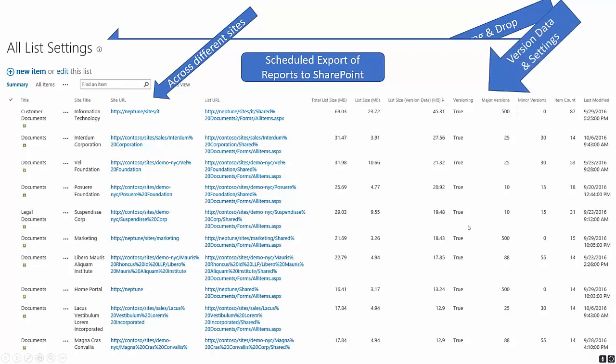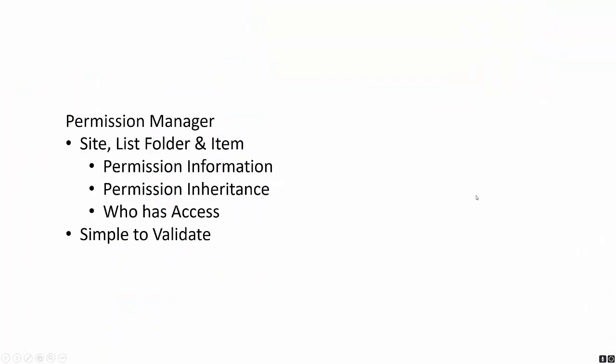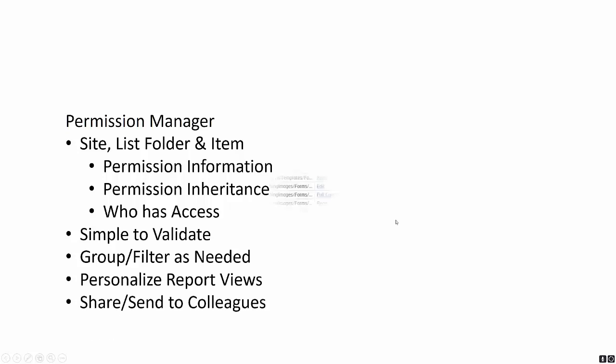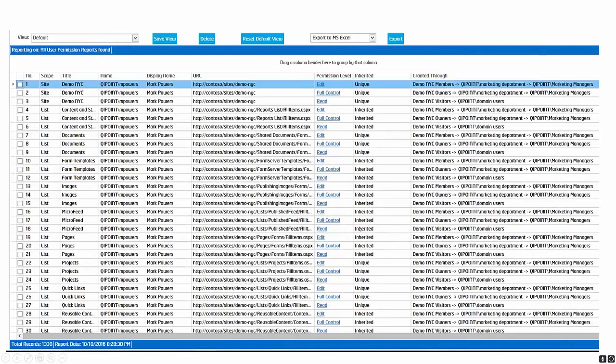Okay. And again, there's versioning data if you need that. There's lots of information on it, like who last modified it, how many items. Okay, if check-in, check-out is enabled, if it's available in search. Permission manager, you can do lots of different types of permission reports. There's lots of the types of reports you can do actually for it by grouping and filtering as well. So, and across sites. Okay, let me try to get to the actual live demo quickly.